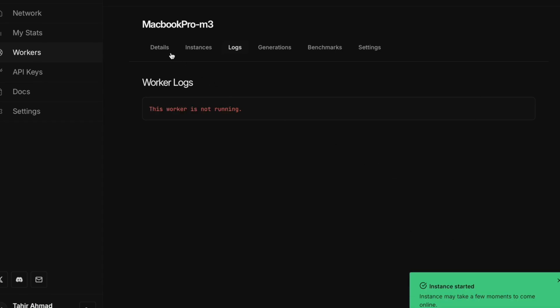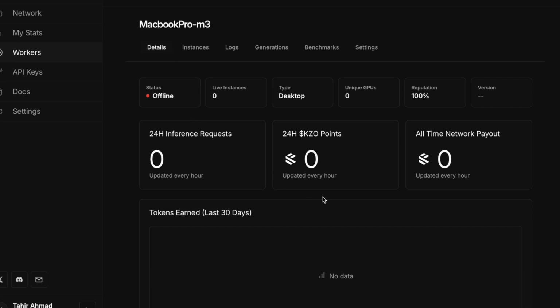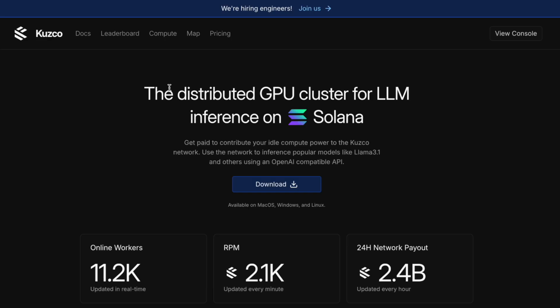instantiating the instance, and then it will say the instance will take some time, and hopefully after a minute or 5 minutes the instance will start working, and you will see your points increasing. And that's how you can install this Kuzco console.